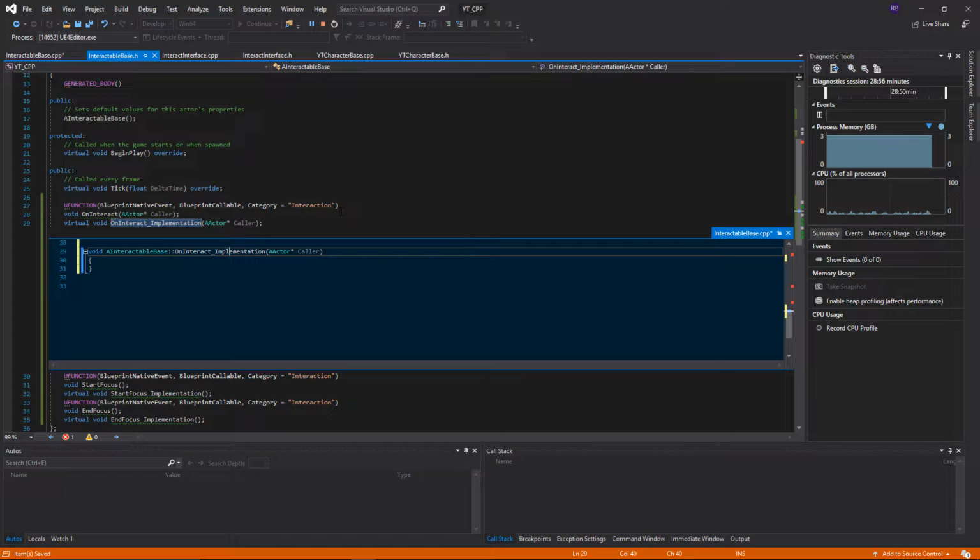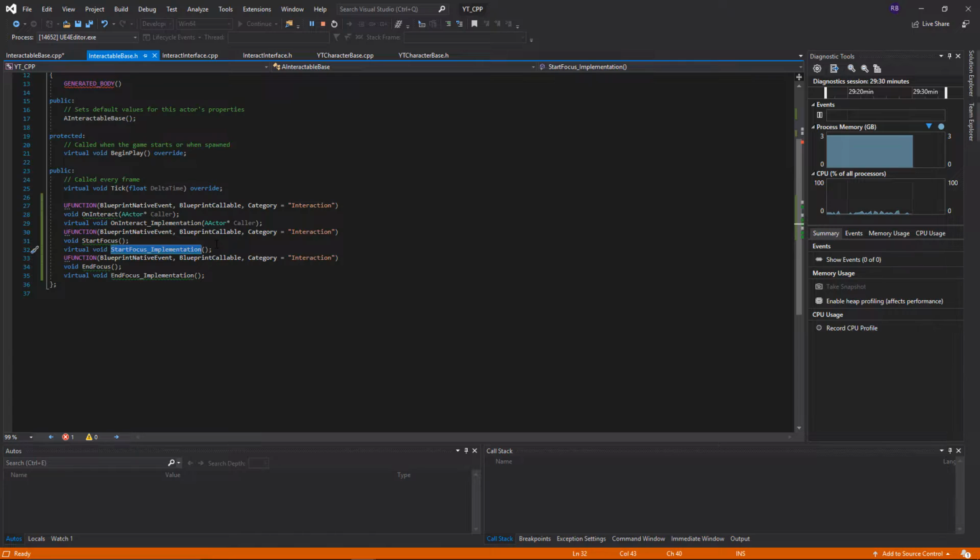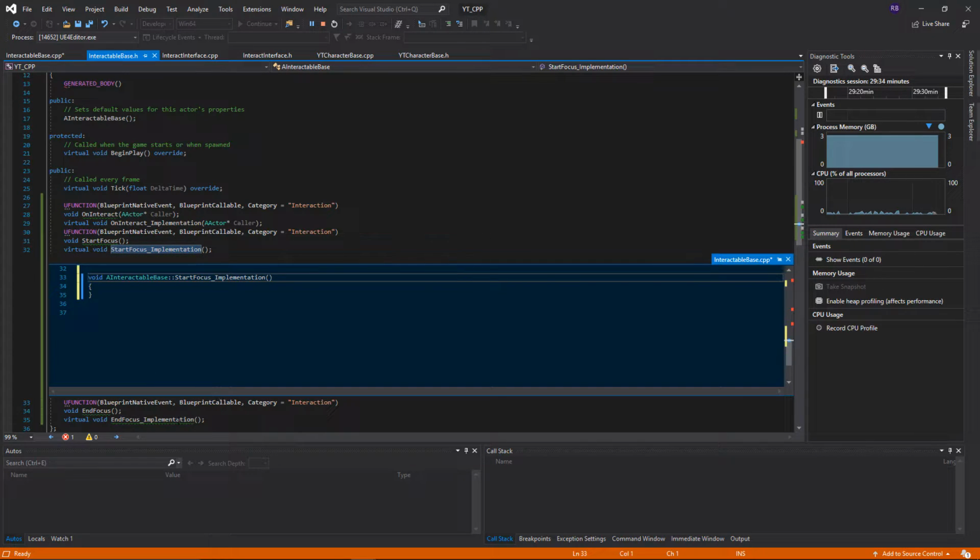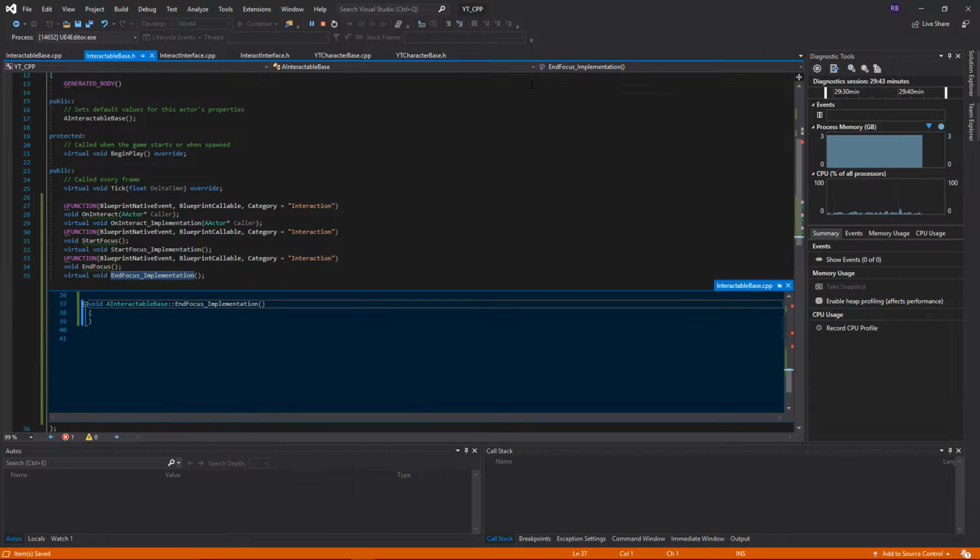Now again, if you're using something which doesn't support this, same thing as always. We're getting the name of the class, which is AInteractableBase, the name of the function, which is the implementation version, and any parameters you might need to pass in, and then opening and closing the brackets. We just need to do this twice more, once for each of the other functions, and then we are wrapped up pretty much here. Okay, so make sure that we're saving this.